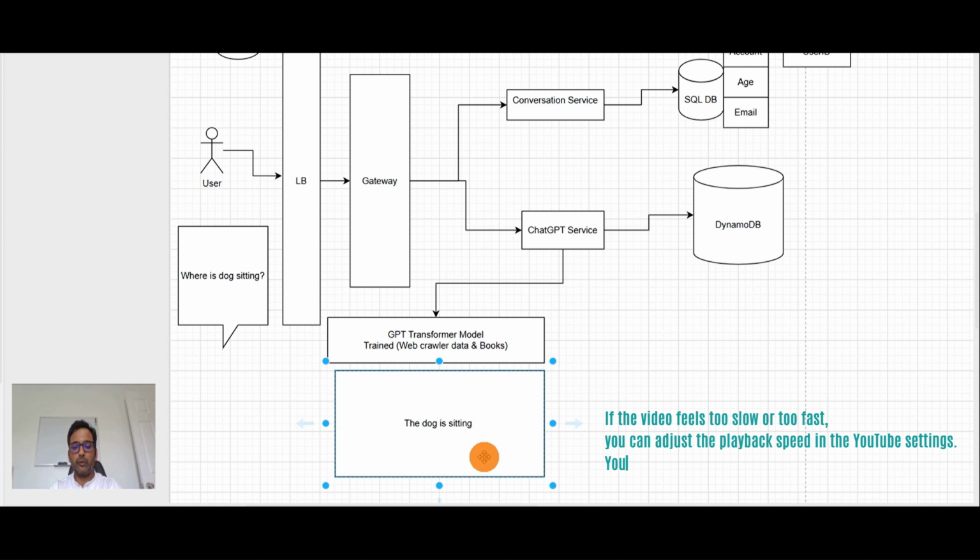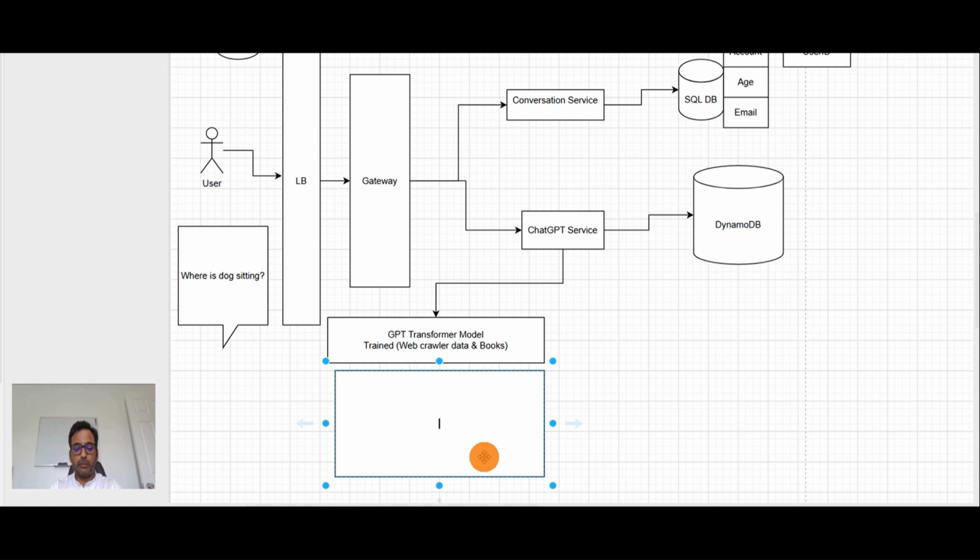The dog is sitting at. Now what should come next? What this transformer model has is a list of words with probabilities.